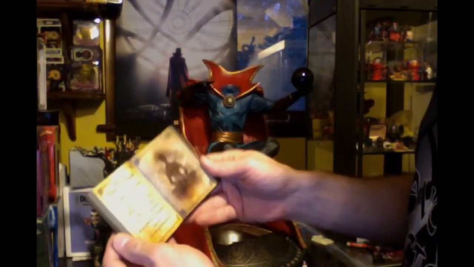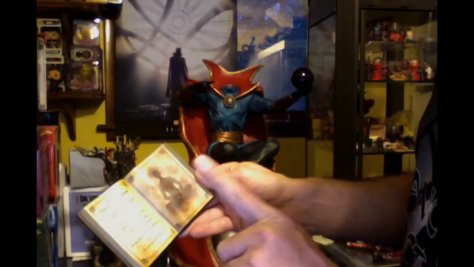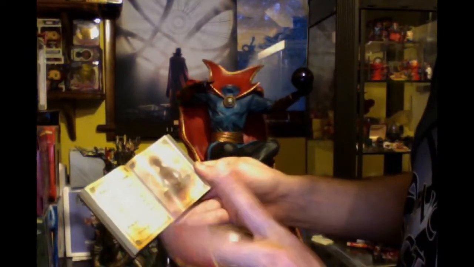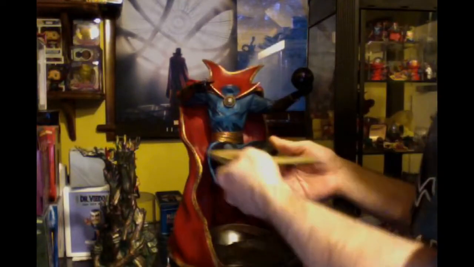But, oh, there's a spell. Banish forces of darkness. I summon the powers of the Vishanti by the spell of the dread Dormammu. In the name of the all-seeing Agamotto, all thy powers I summon. Begone, forces of darkness. Well, there we go. Job done. Don't know if I need anybody else. I just did it. I don't know where this is supposed to go.